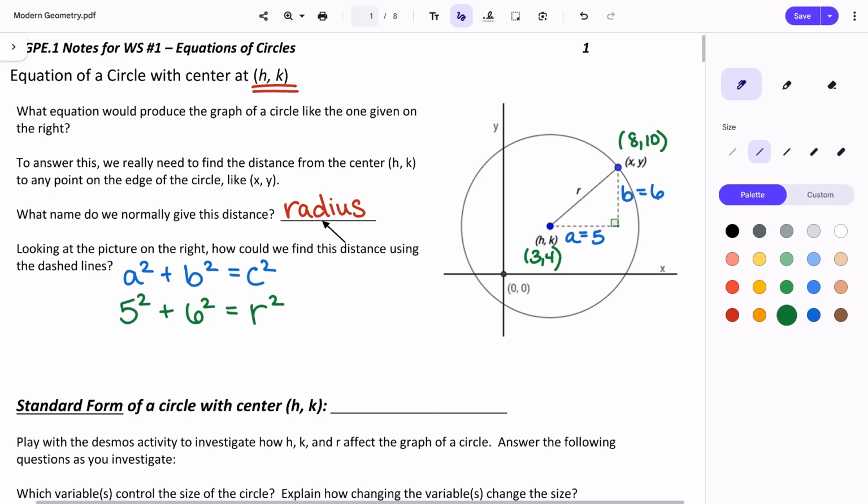So let's think about letters now. When we got the 5 and the 6, we said that we were thinking about the distance between two numbers. And I said maybe think about subtraction. When I found the 5, I was doing 8 minus the 3. Letters-wise, that would look like this: x minus h. So I'm just going to write that on the bottom here. x minus h. What would we write to represent how we got the 6? What minus what? y minus k.